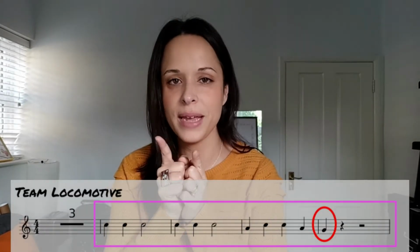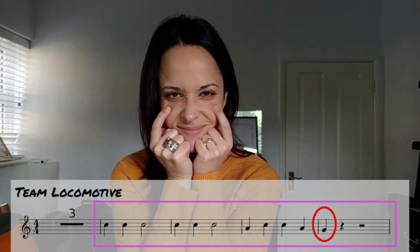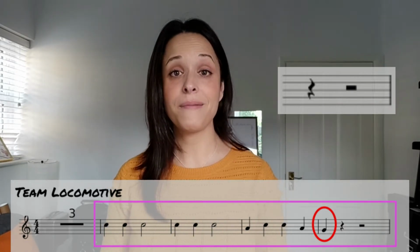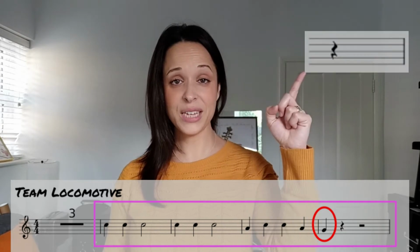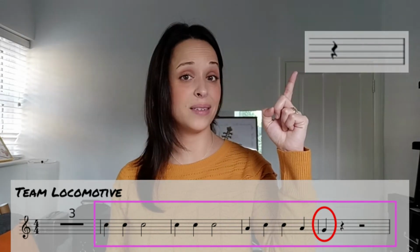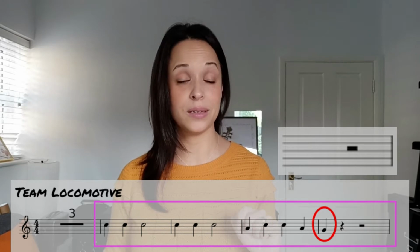And also have a look to the very end of the first box. What is this? These are rests. Well done. These are shush. This one is a crotchet rest. It's a ta. Shush is 1 beat. And the other one is a taha rest. It's a minim rest. So it means 2 beats.